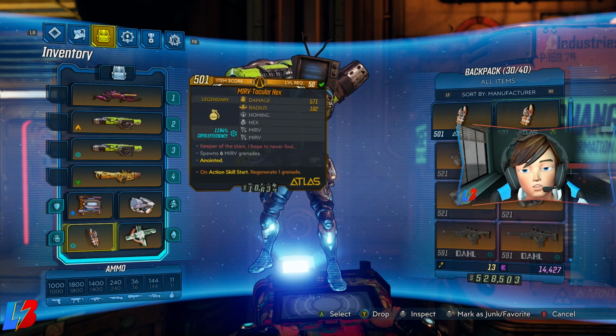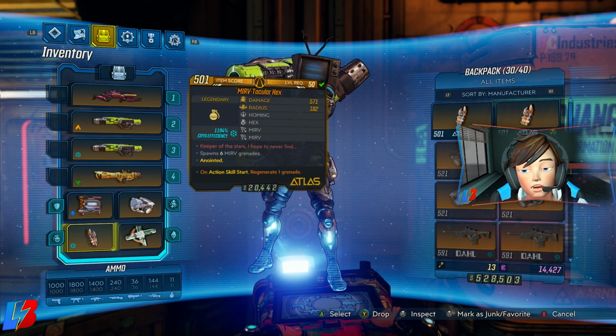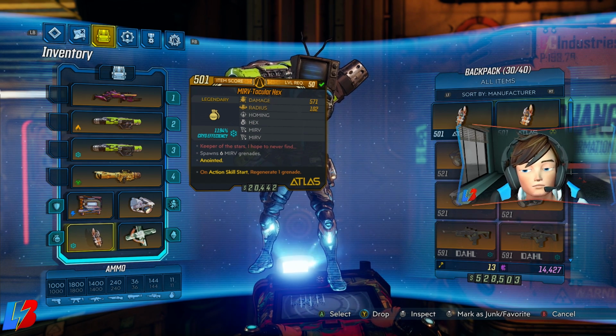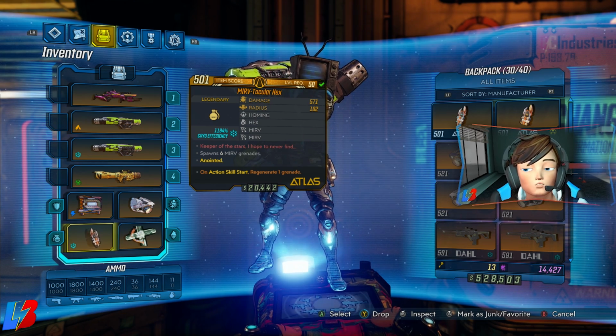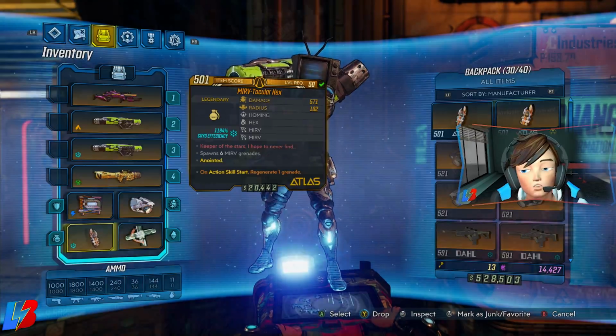Now, the other thing that we're running right here, of course, is our Merv Tackler Hex. This is really cool because on action skill start, it regenerates our grenade. And remember, the more grenades we have, the more damage we're going to be outputting because our Digiclone is going to be consuming those when we call them in. Now, if you had a grenade that gave you an extra projectile when terrified, or gave you extra damage when terrorized, that would be another good setup to go right here. But overall, in general, these are the requirements for this build.